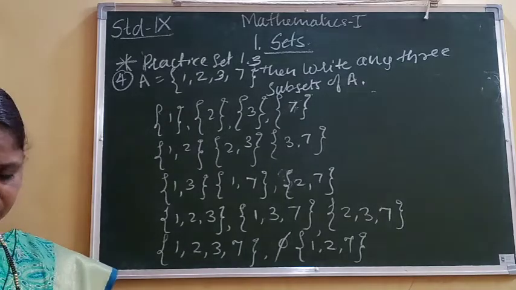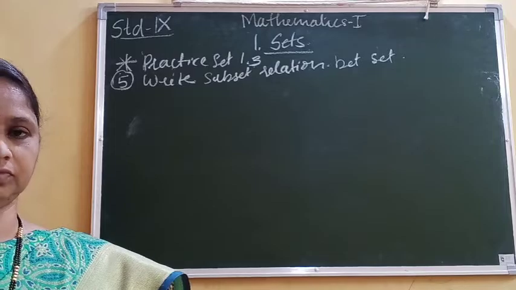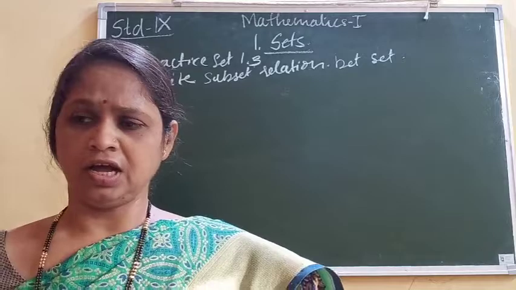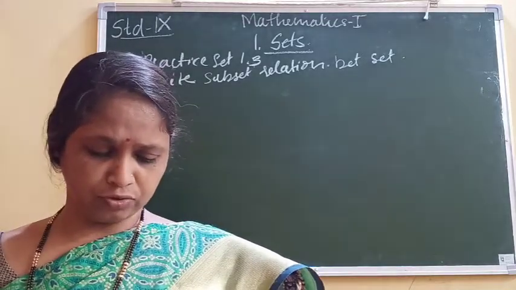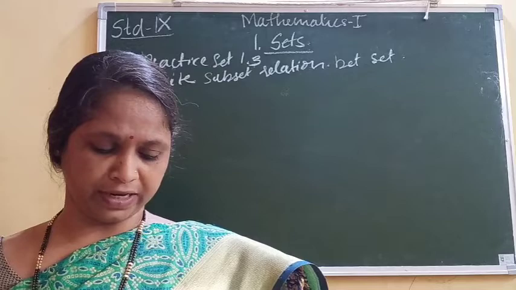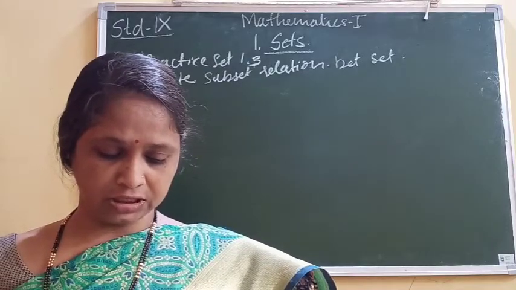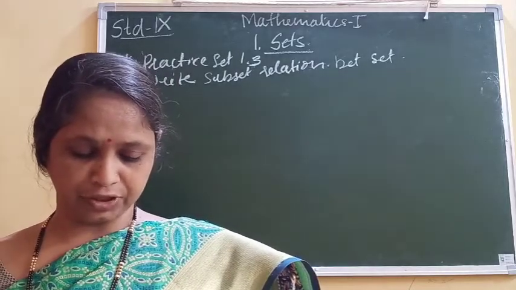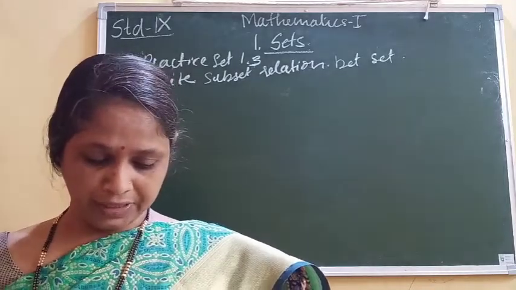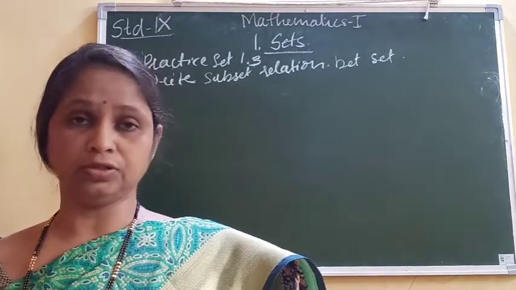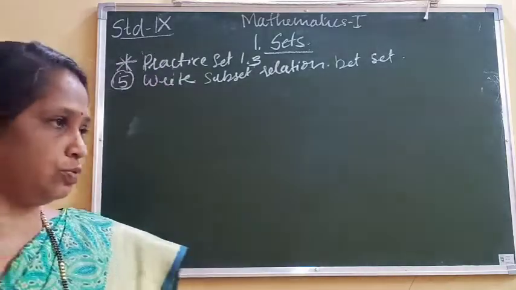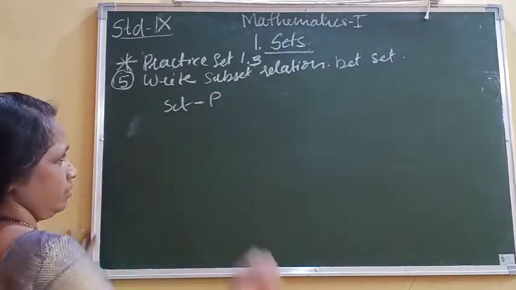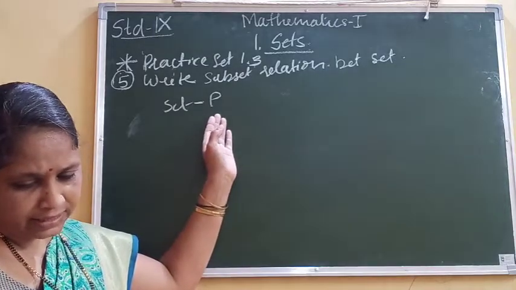Okay. Now the next example, the 5th example we will see. Now see question number 5. I have written it only half because it is a very lengthy question and it will not fit on the blackboard, so I am not writing the question, only explaining. The first question is: write the subset relation between the sets. Now P is a set of all residents in Pune. Means the people who live in Pune are represented by set P.